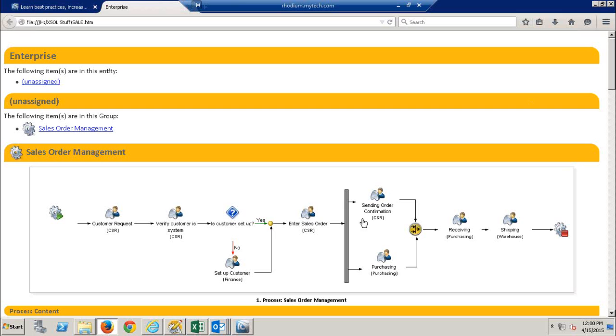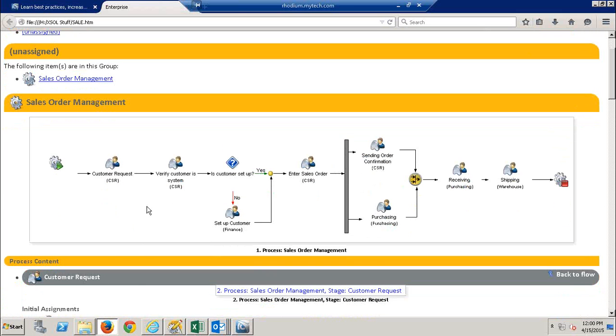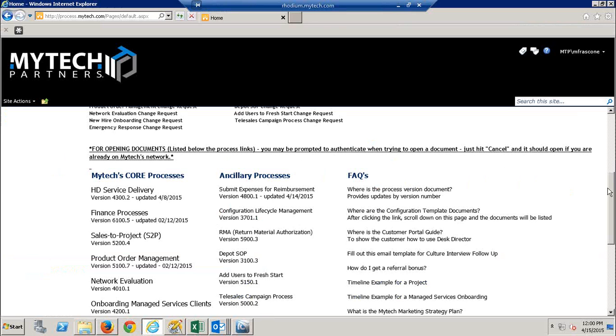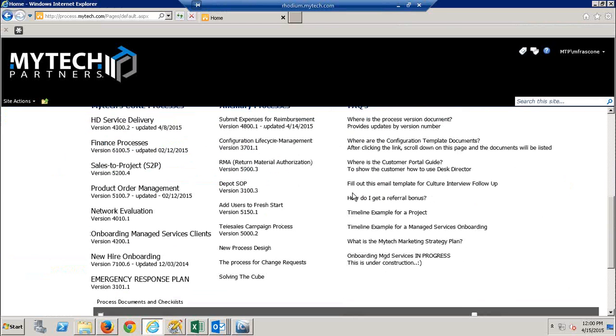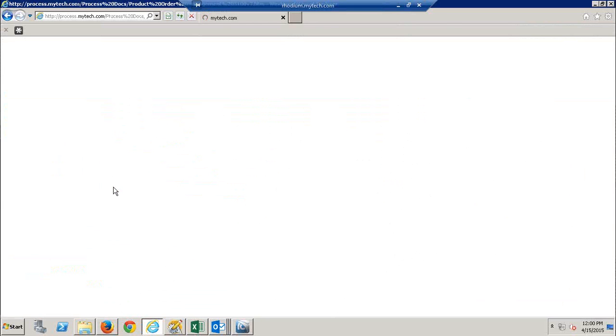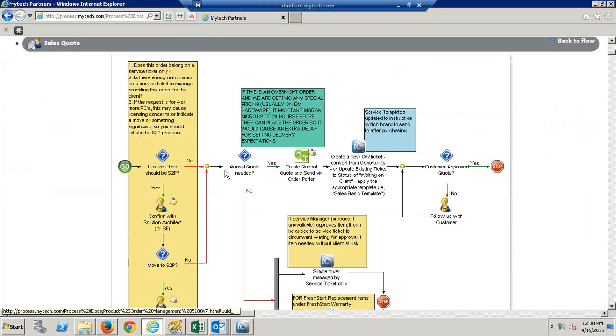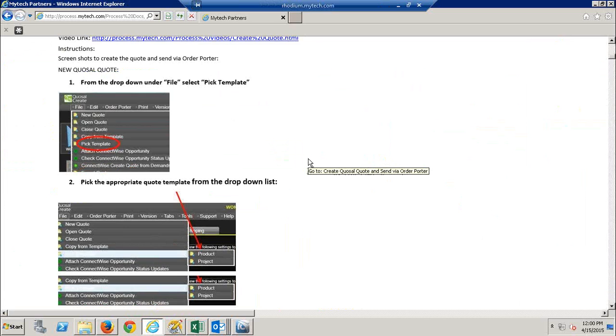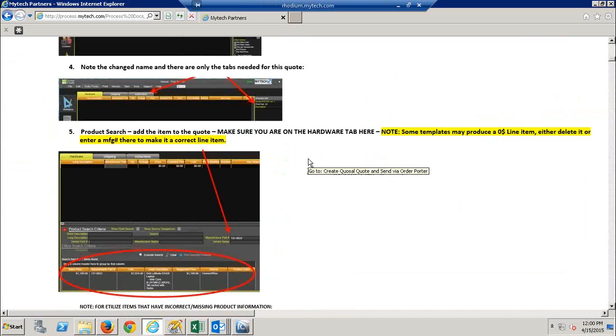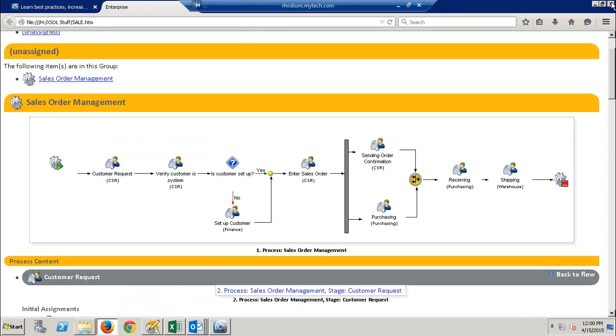This is how I produce it for our team today, very visual, and then it has the tasks underneath. We didn't have a chance to do that today, but you can see how quite easy it is to get through. And this is what we put on our site, which looks like this. Here is our sales order management process, which is quite complex. There are a lot of things that have to occur, and we provide screenshots of every step and every instruction on how to do that. That's the critical piece, that you have the ability to do so. But in addition, I can still print this out in Word, and we'd be fine that way.